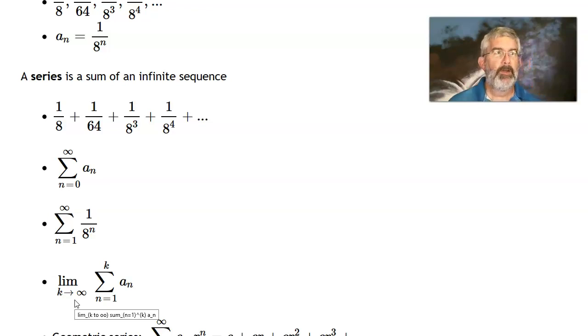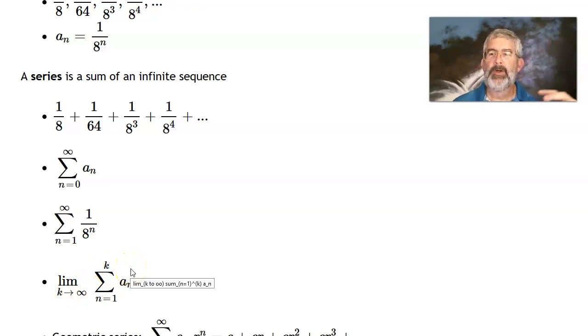One could be that it's adding up to bigger and bigger and bigger, and it just goes up to infinity. It might be that sometimes you're adding positive numbers in and sometimes you're adding negative numbers in, so that the partial sum, this is called a partial sum when you stop at k, might grow to some value, but then as k gets bigger, it might come back down again to some other value and then grow back up again. So it may not actually go to infinity, but it might not settle down to a particular value. So that would still be not adding up to a number.